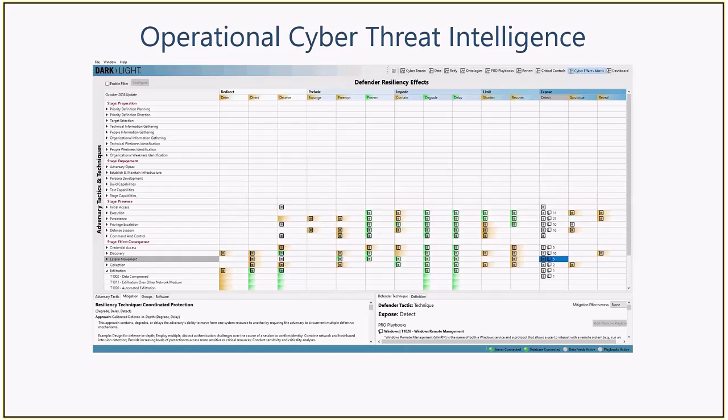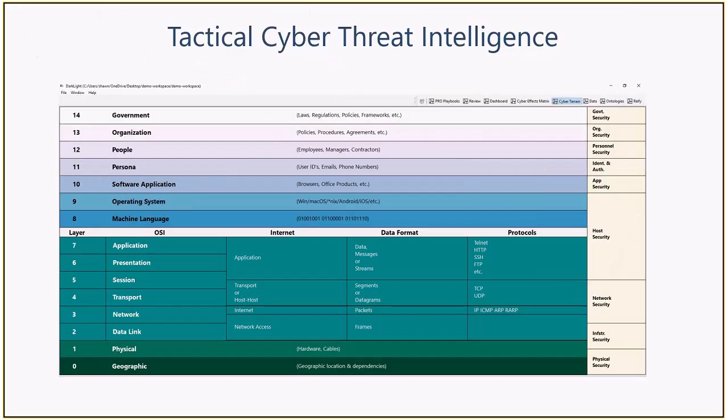When we think about the use of different types of threat intelligence and indicators within the cyber environment, we really have to think about cyber threat intelligence from a tactical perspective and understand how and where different types of threat intelligence are used within the cyber terrain, right?